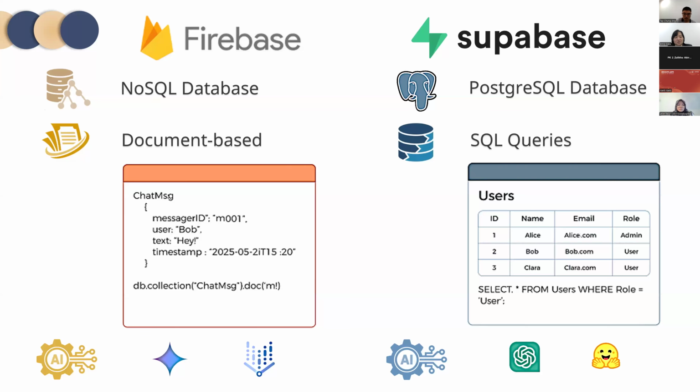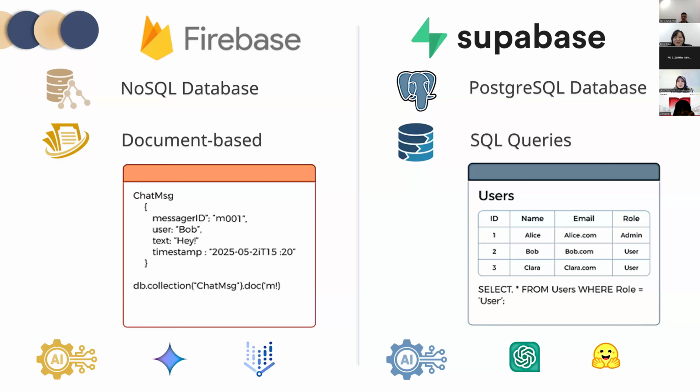So if you look at the figure, you will see that they are using something like key value pairs. This is document based. Okay, and you have to learn NoSQL, like JSON, how to get the JSON. So that is a bad thing if you want to use Firebase, you have to learn NoSQL. If you want to present your data in a table format, you cannot do that in Firebase because they offer the NoSQL database.